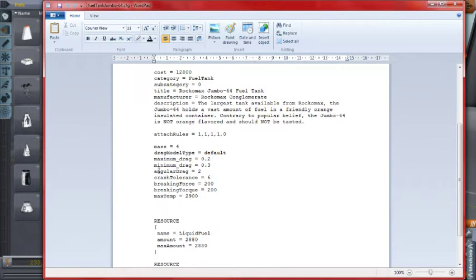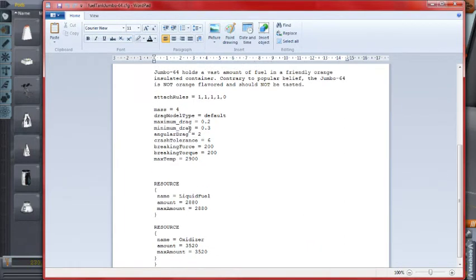Pretty much want to leave these at 0.2, 0.3, that sort of range. They are a rescaler for the drag model, the aerodynamic model, within KSP itself. Right? Most of you will be leaving these values alone anyway. I'm pretty sure some of you will have already changed the mass to 0, just to have a little bit of fun.